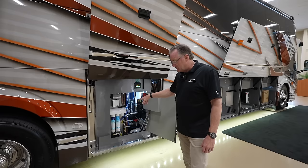These bar stools are all on slide mechanisms so they can slide back and forth. These stools we make in-house, so all of the nice brads that are done on here, this is all done by us. All the upholstery work is done by us as well, so it's perfect. Yeah, and I have to compliment just how crisp and precise all of the upholstery work is. Every square inch of this coach, the fit and finish is second to none. Well, we do all that in-house.